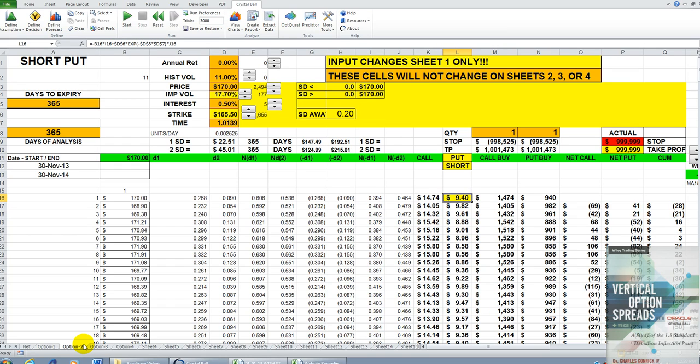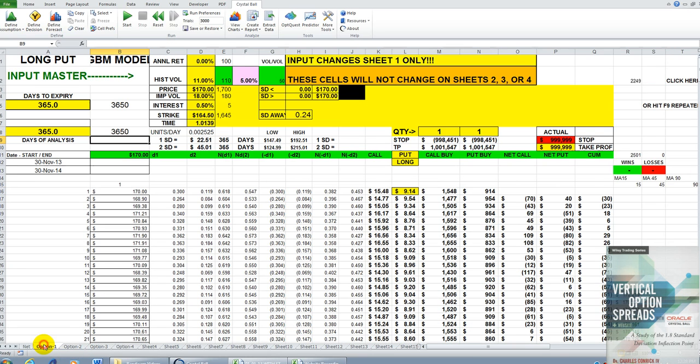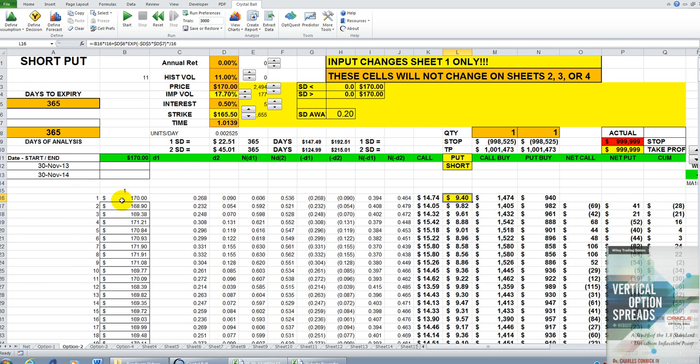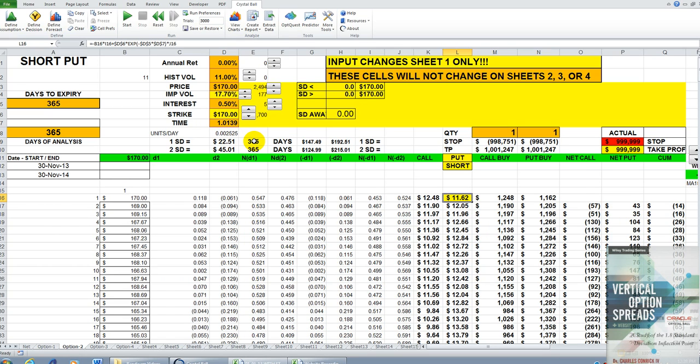All right, so that gets complicated, but you can read about that all in a book. The purpose of my structure here is, all right, you want to set up the short put. Well, don't forget on tab option 1, you've already set in all your assumptions for annual return, historical volatility, the price of the asset, and any volatility of the volatility squared, as I call it, the pink cell. Now, if you wanted to set up a short put, you're going to enter the strike. So if you wanted to go short an at the money strike, you would simply click here to 170.